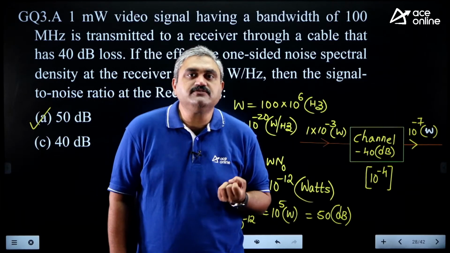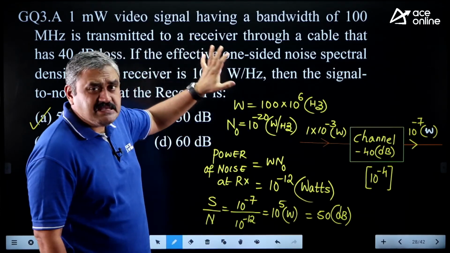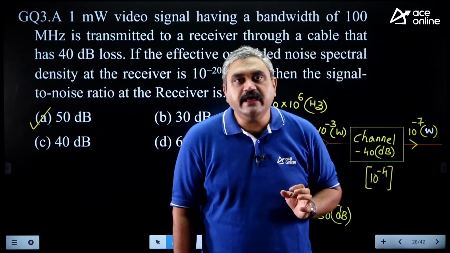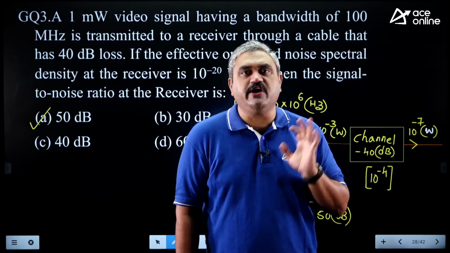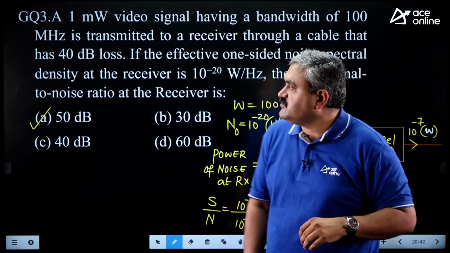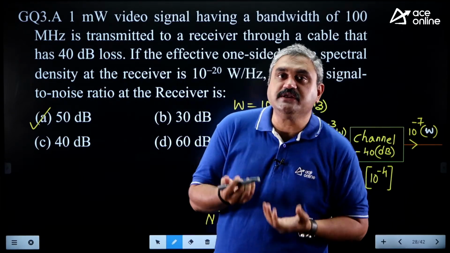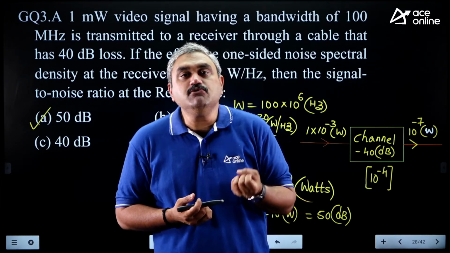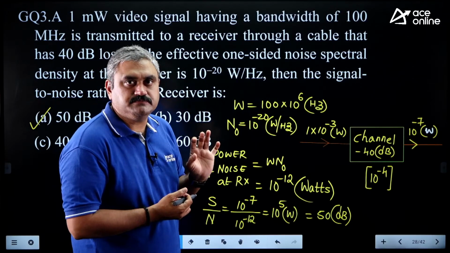So this is how you can develop the signal to noise ratios at the output of your receiver. Whenever you talk about single-sided power spectral density or double-sided power spectral density, indirectly the meaning is that the channel you are considering here is a Gaussian channel. For these Gaussian channels, you are given the distribution of the power in watts per hertz. When you multiply that with your message signal bandwidth, you will get the power in watts. That is the meaning in this logic.